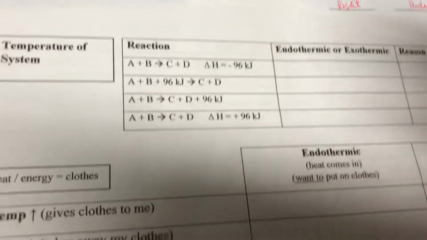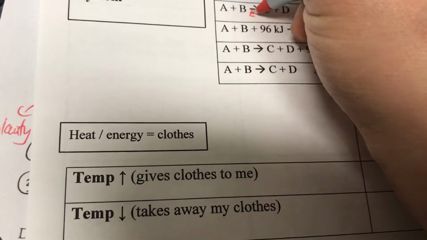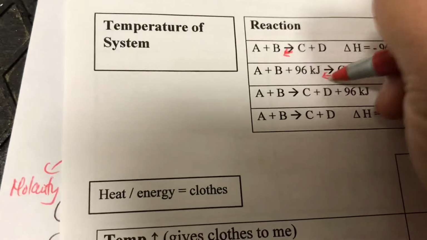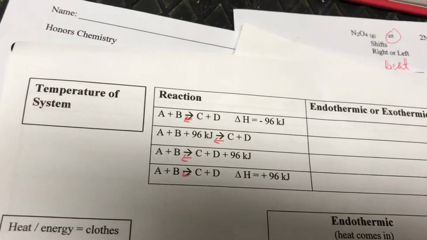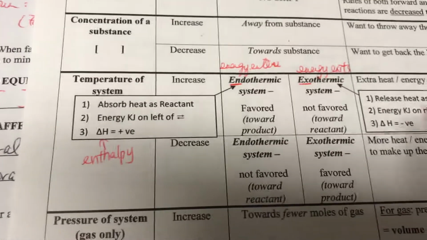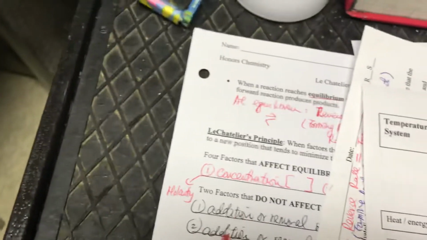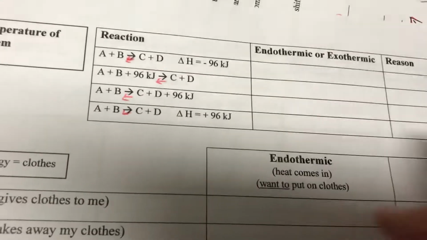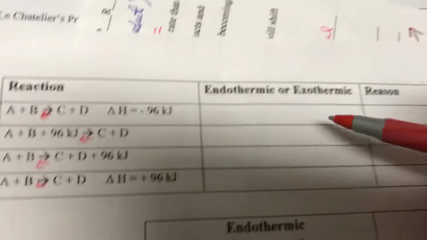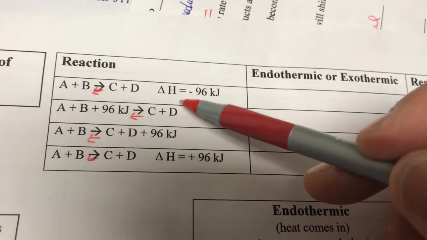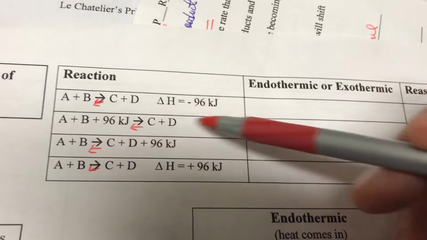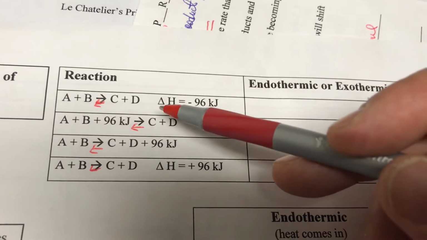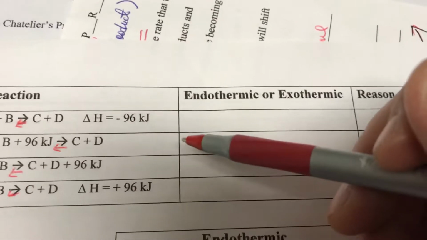Now, first of all, at the back of the table, I need to fix the equilibrium. This is not one arrow, it will be the equilibrium sign. So make sure you fix that. Based on what we have here, the definition, there are four kinds of systems on the worksheet as well as on the table. So they're different situations. First of all, you read, oh, delta H is negative 96 kilojoules. And you see that there's no plus sign here. That means my delta H is not part of the energy.